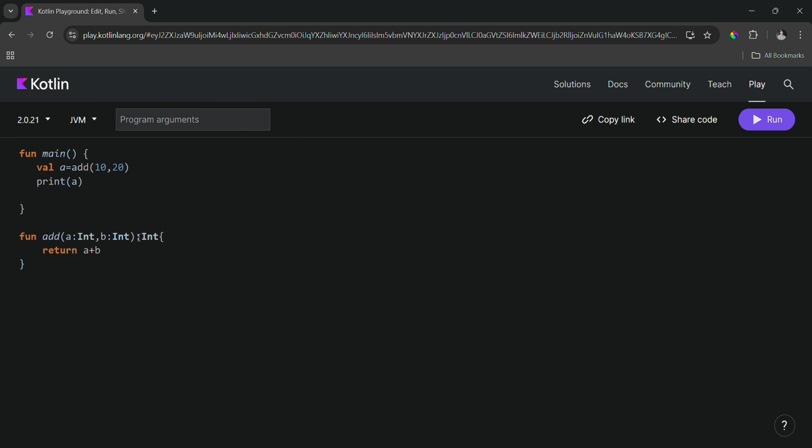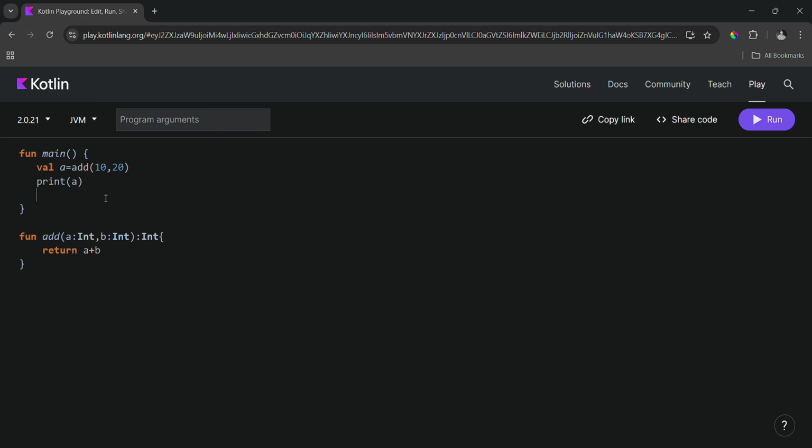Very simple, I am just returning an integer value. This is an acknowledgement saying that I am returning an integer value. This returns 10 plus 20 and I have just stored this in a variable called a and printed the value of a.